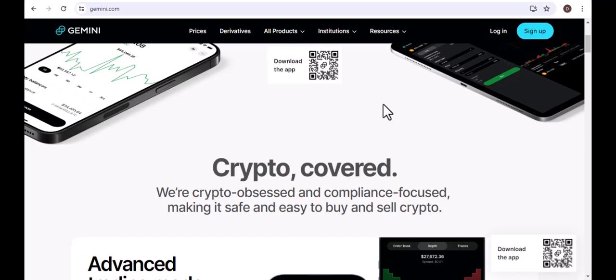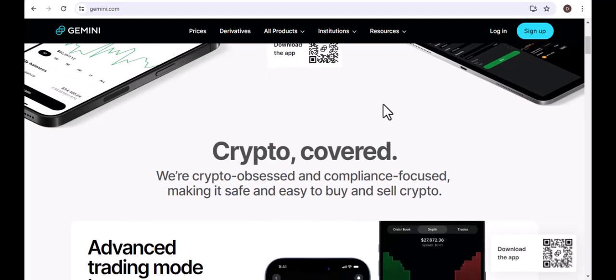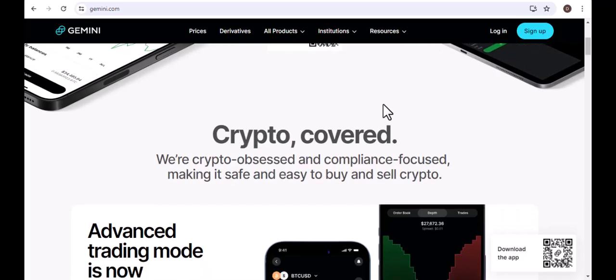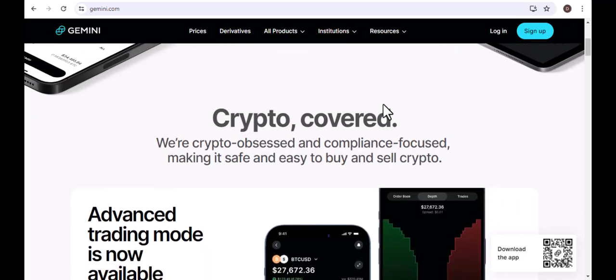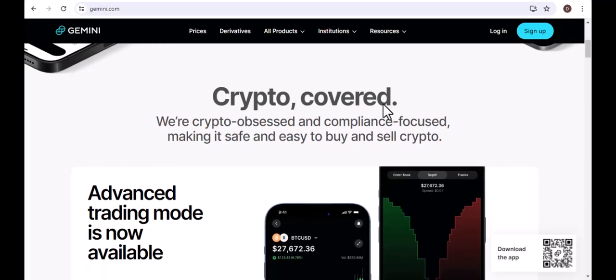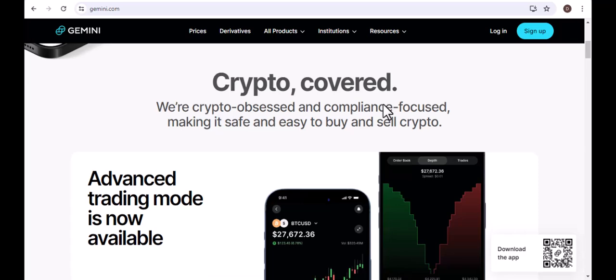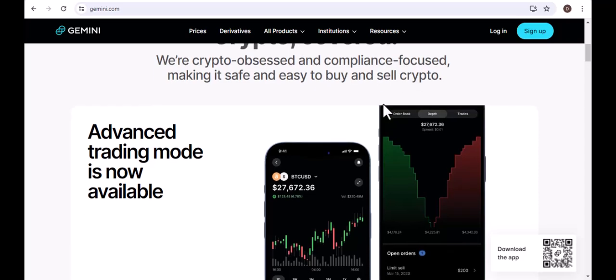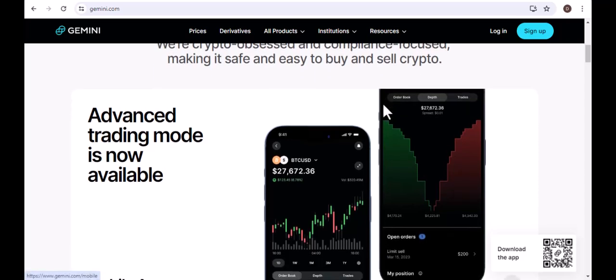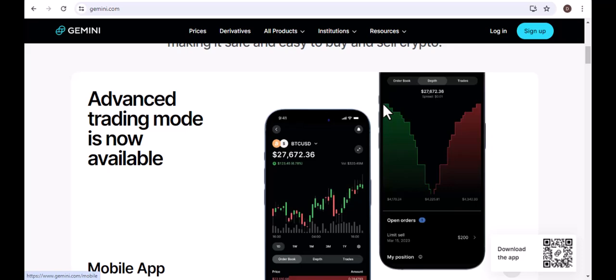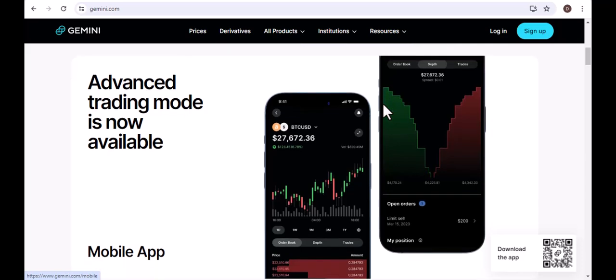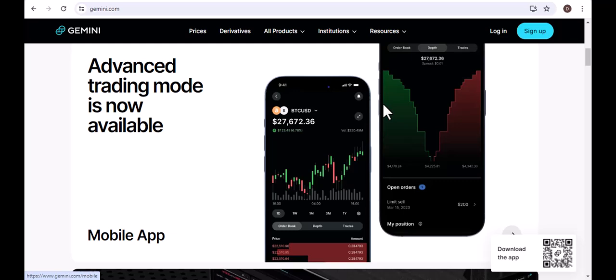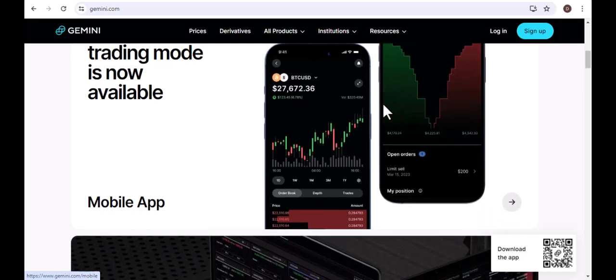tools. For many, the world of cryptocurrency trading can seem daunting. There's the volatility, the constant news cycle, and the sheer volume of information to process. But beneath all that, there's a structured, analytical side, and that's where charting comes in. It's not just about looking at pretty graphs, it's about understanding market psychology, identifying trends, and making informed decisions. And with Gemini ActiveTrader, you have access to a robust suite of tools that can transform you from a market spectator into a strategic participant.